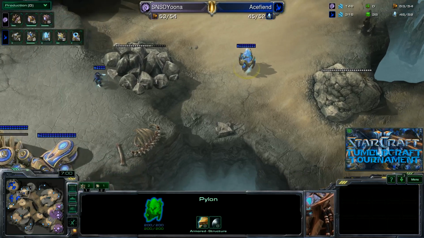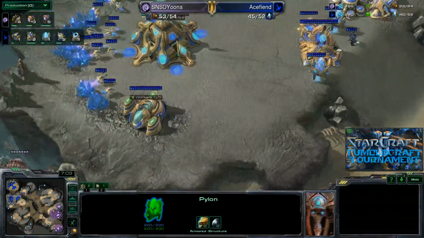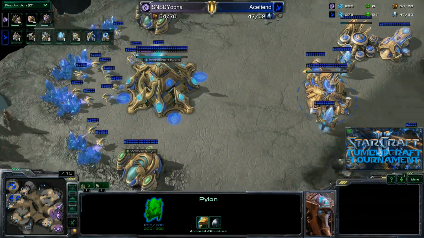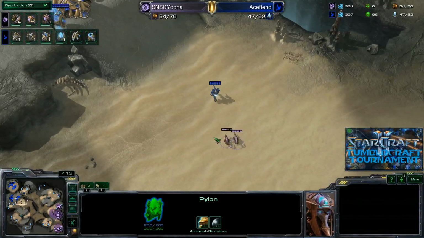You're going to be able to wall off. You're going to be able to make cannons, and as long as Zerg's playing pretty standard, they won't be able to contest that third, and you're forcing them into a macro game.